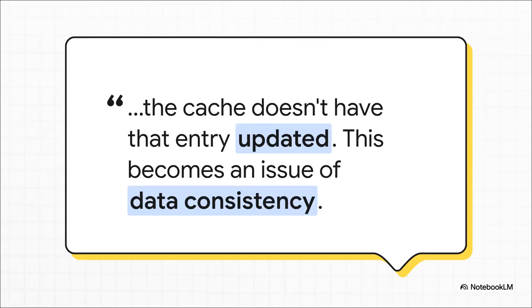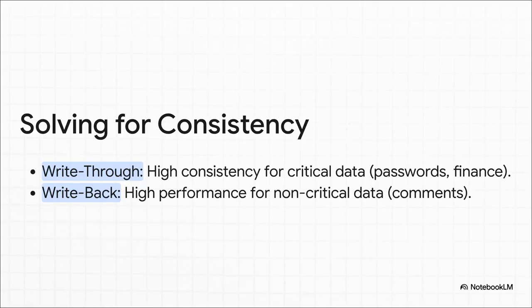And this leads us to maybe the single hardest problem in all of computer science: caching and consistency. As Gaurav Sen says here, what happens when the real data in the database changes, but your cache still has the old version? That's a huge issue. If you mess this up, you're going to be showing your users stale, incorrect data. So how do we deal with that?